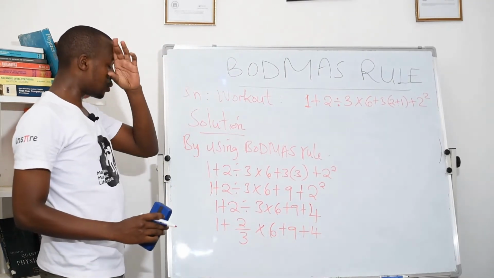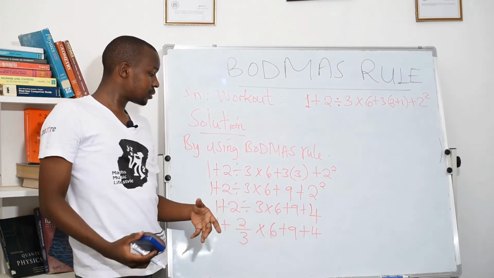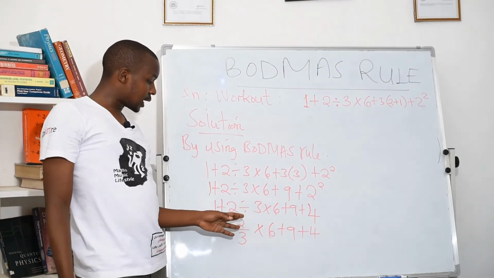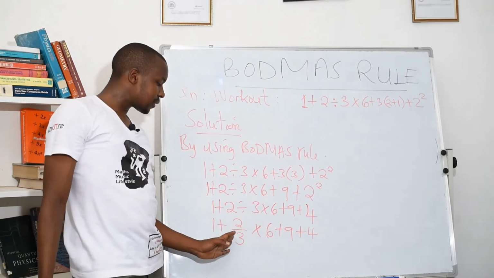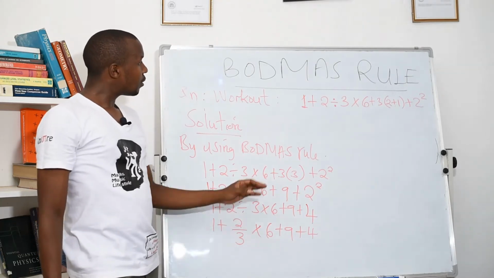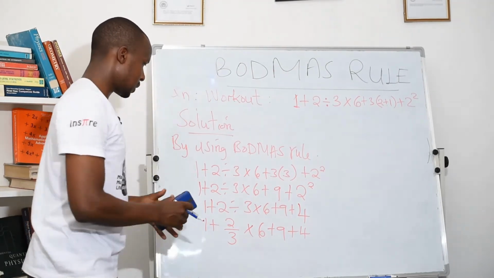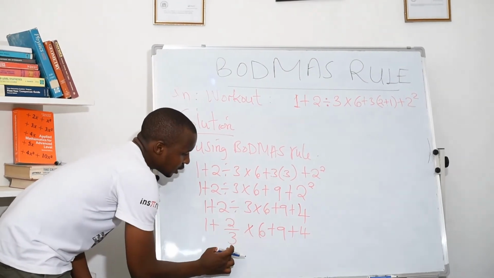So that is how we are doing. But also you can simplify this 2 divided by 3 and put it in decimal numbers. If you are capable of working with a fraction, you can end there, working with the fraction without simplifying. So we can do it like this. Now we go to multiplication. What is supposed to be multiplied here? We have this 2/3 and this 6.